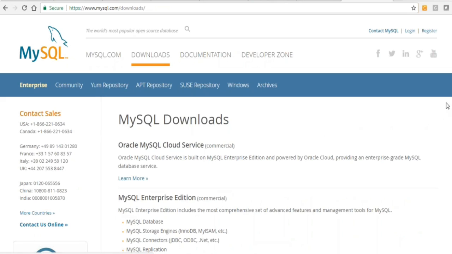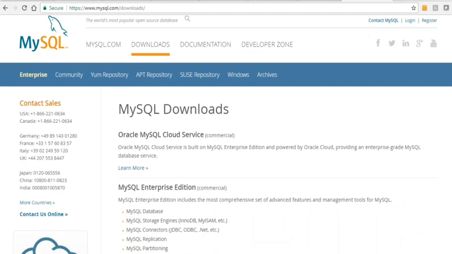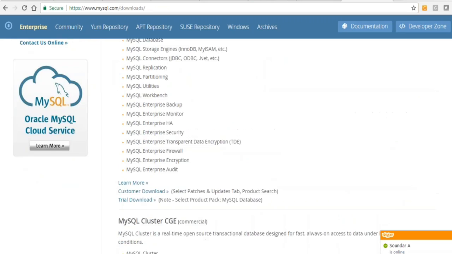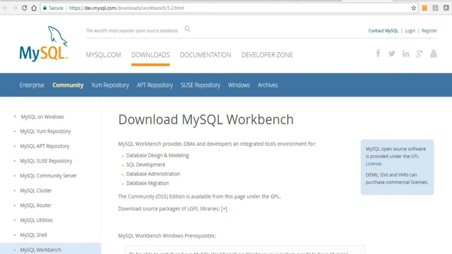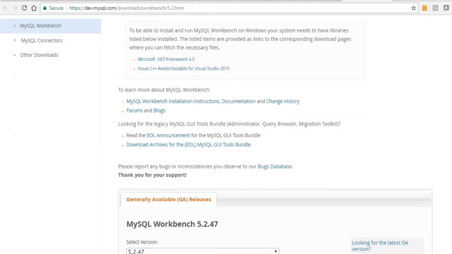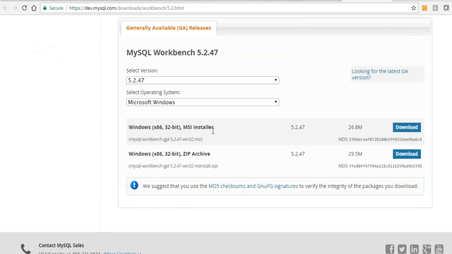It will ask what is your... dev.mysql workspace. You will get the link for Windows 32/64-bit. Okay. So choose your exact version, and download this workspace.